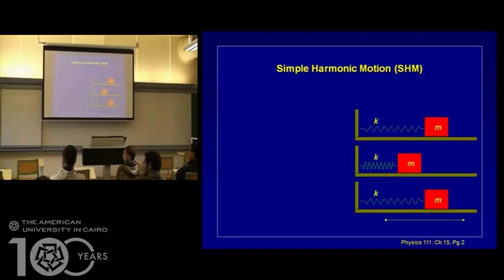Isn't there an equation which is half kx squared? What's half kx squared? That's the potential energy stored in the spring. And the mechanical energy is equal to the kinetic energy plus the potential energy, right? Can I take you a little bit back to chapter 5? When we had an object that slides down that plane, that surface, how did we describe the motion of that object? What did we do?